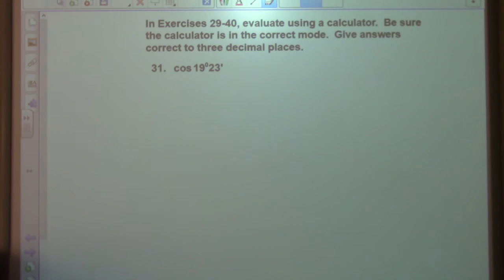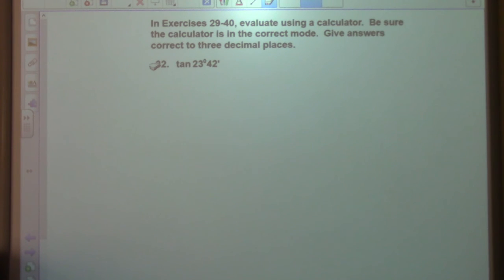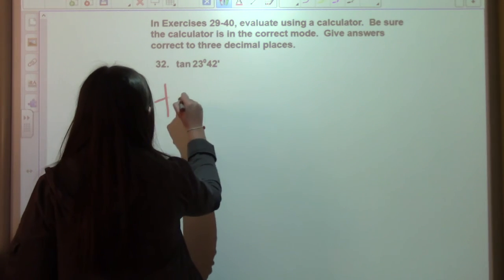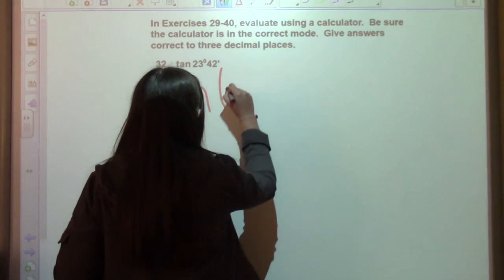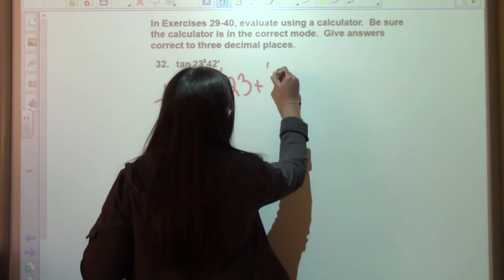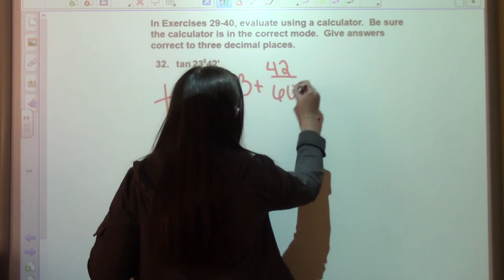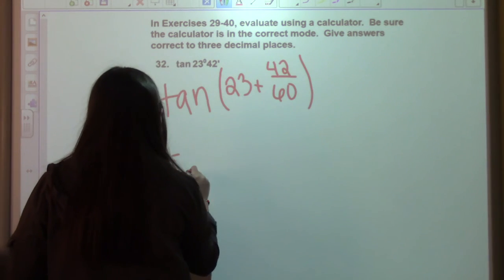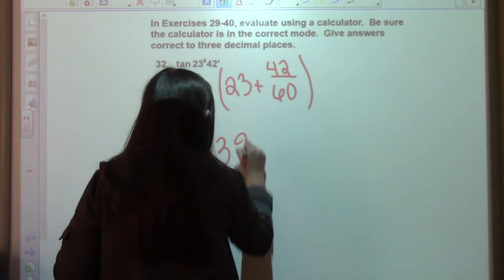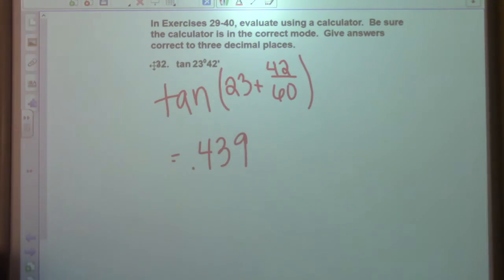0.43. Okay, we have this next one here, tangent of this. Okay, we have LD. LD, that's you. I wonder if you could do that decimal thing and just go down every time. The next one was 439, and when I did the decimal, I got 439. It's close enough when you just go to the hundredths place.